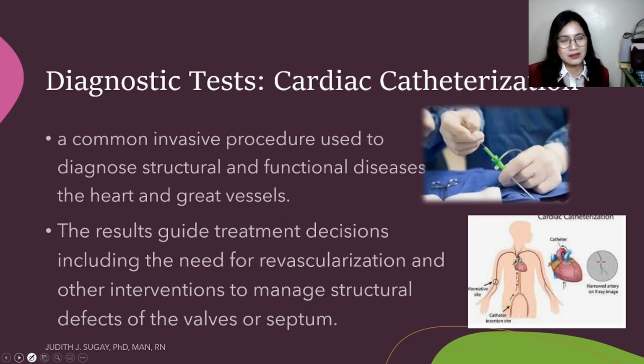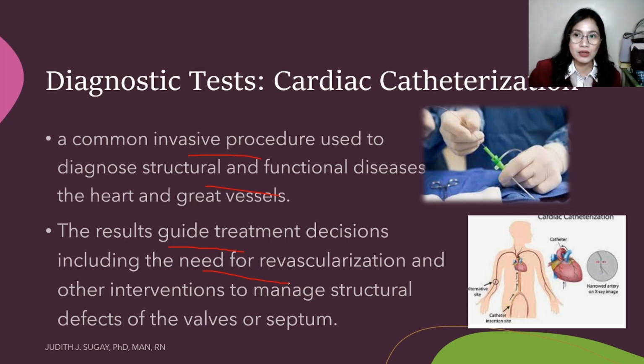Next we have cardiac catheterization. This one is a common invasive procedure. So take note that it is invasive. It is used to diagnose structural and functional diseases of the heart and great vessels. Given this, cardiac catheterization will guide the treatment decision, which sometimes, of course, includes a need for revascularization and other interventions to manage structural defects of the valves or septum. Cardiac catheterization can be done through this access, and the other alternative site is through the radial.